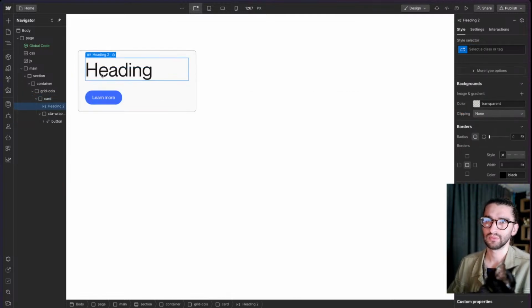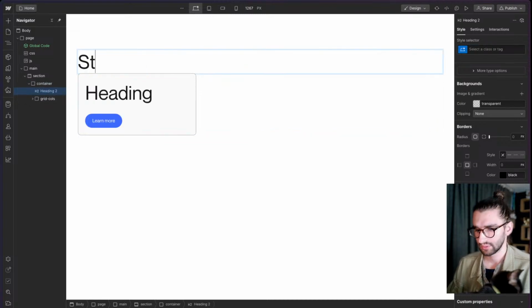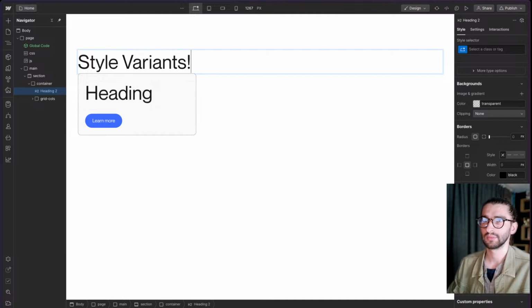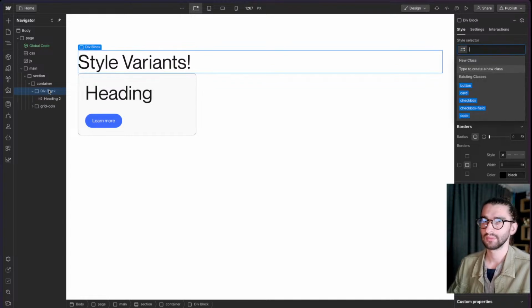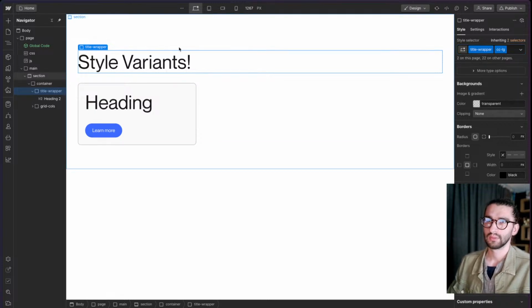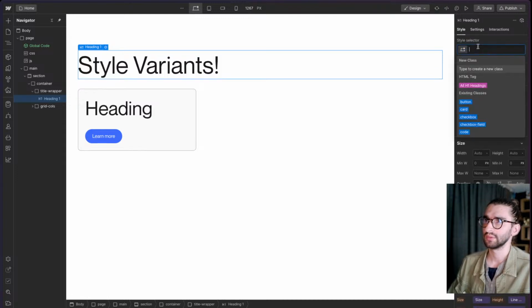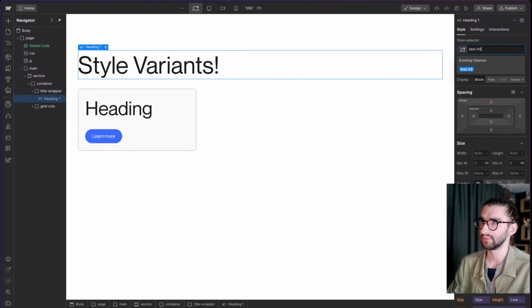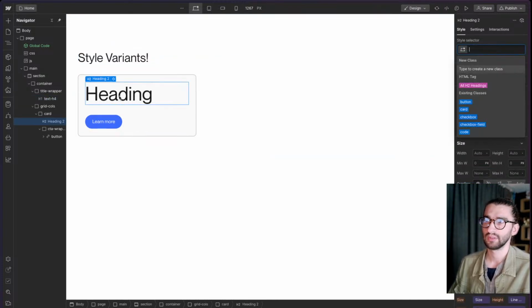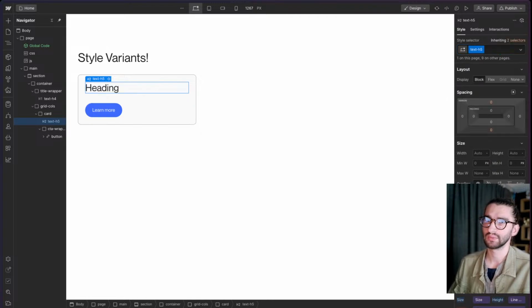Do an H2. I'll also put an H1 here. Okay, this should be an H1, but I need it to be smaller. I'll do H4, yeah, and this should be like text H5. Yep.